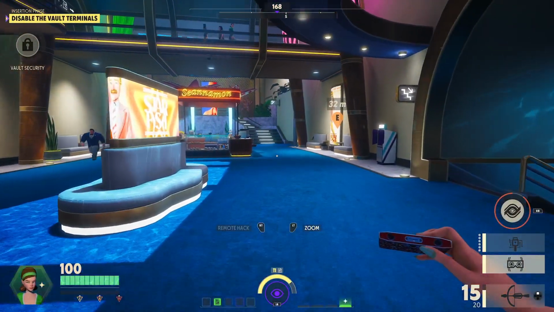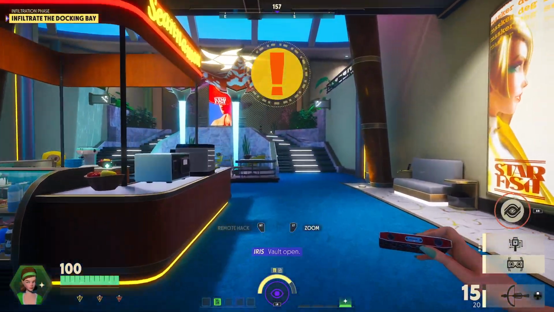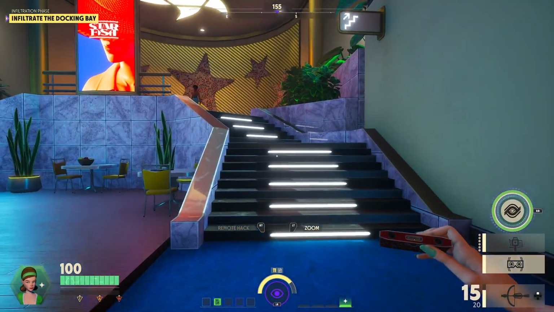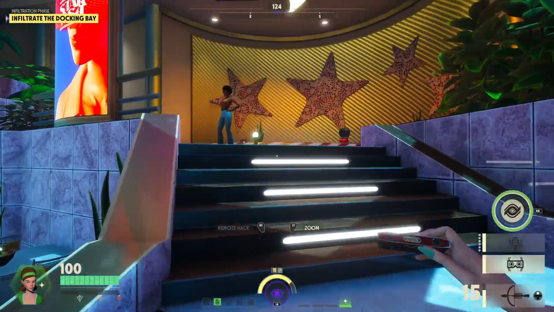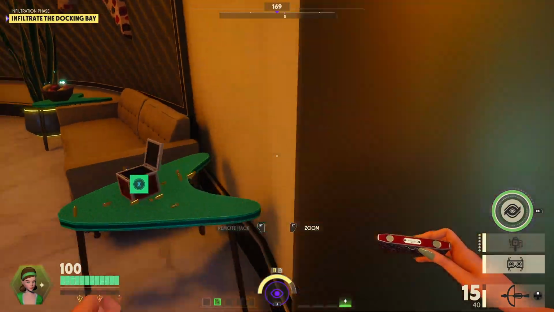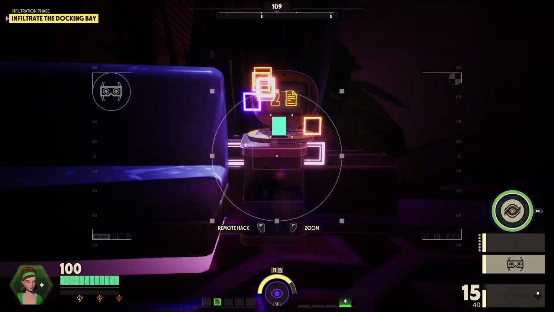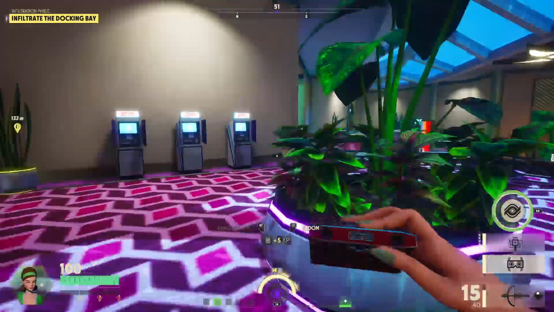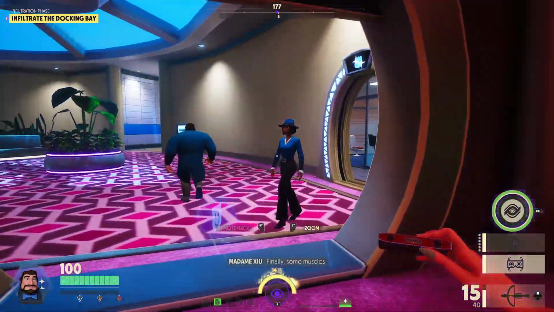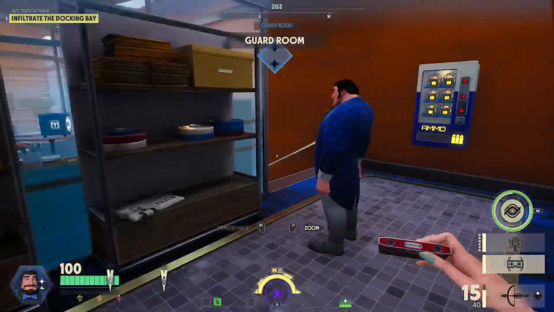There's just a button you can press to normalize walking in a straight line and make walking around this thing a lot easier. Oh my god, they went through this fast and I've only heard like 1 or 2 fights break out. Wink. And someone's not too. Finally, some muscles. Couldn't help yourself. They're right down there.